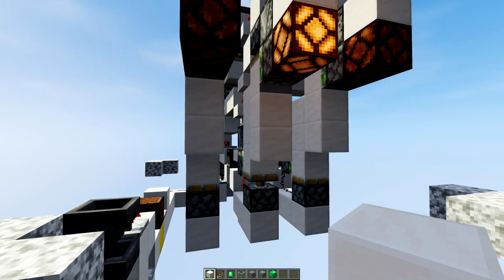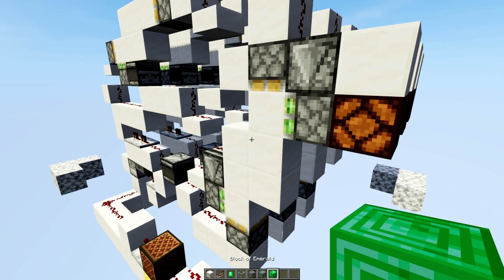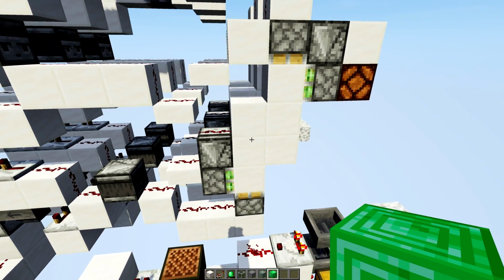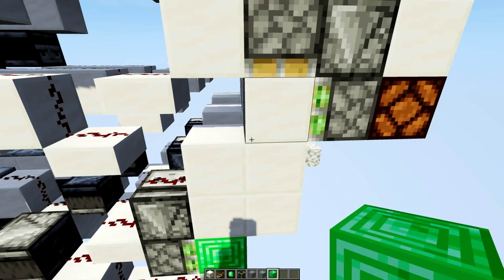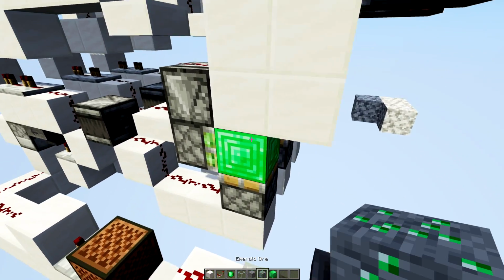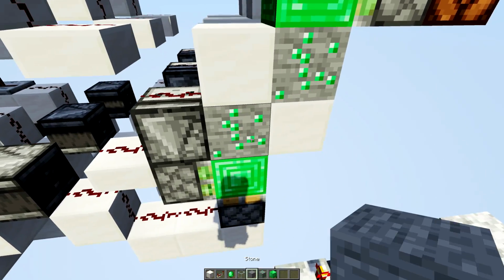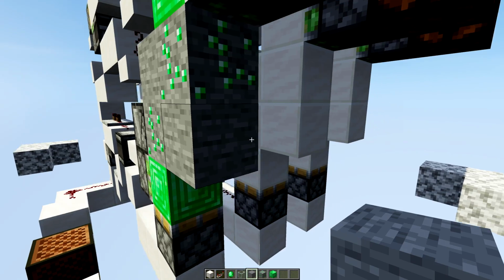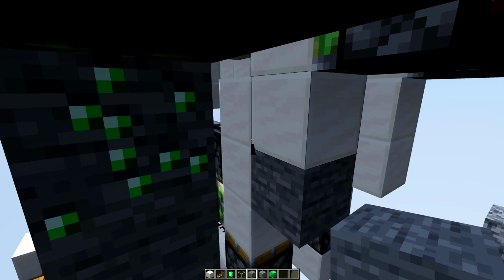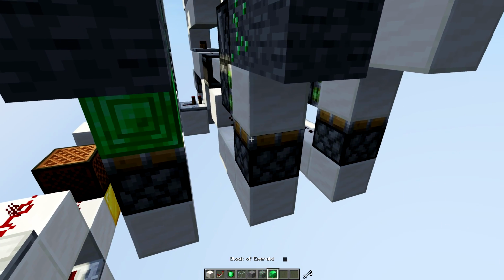So yeah. Now we're going to actually add the prizes to this machine. So I choose to make an emerald machine. And for the first prize I'm going to have some emerald blocks. Then for the second prize the player will get some emeralds. And then of course there's no prize. Same thing here. Just like so in this pattern.